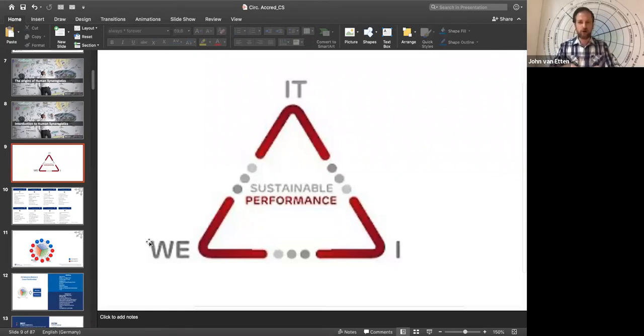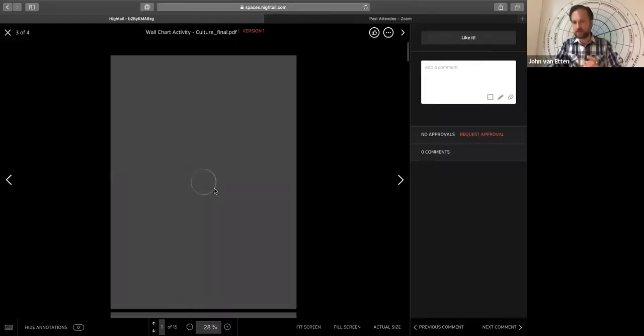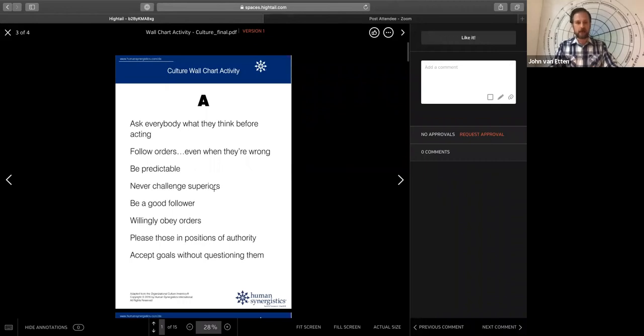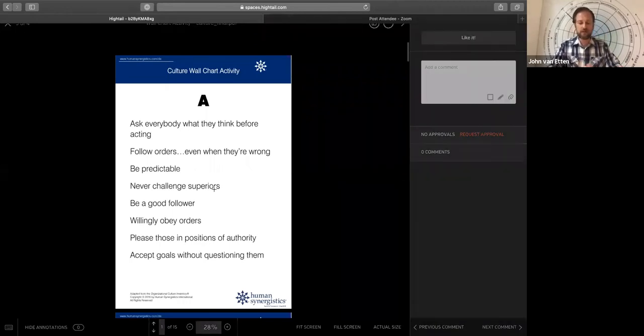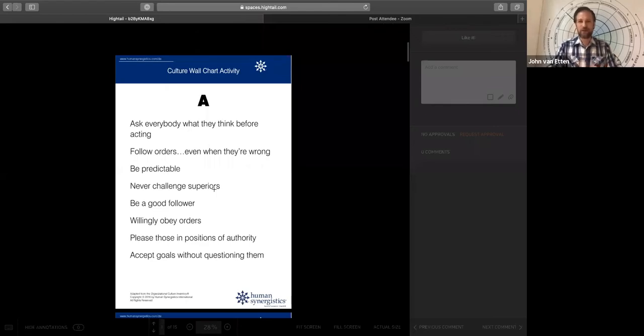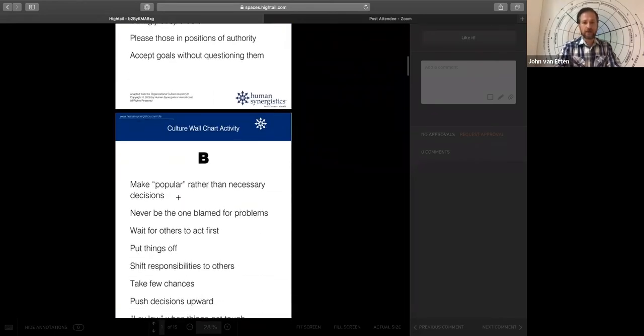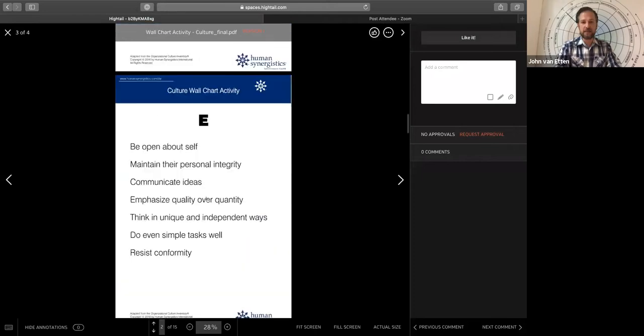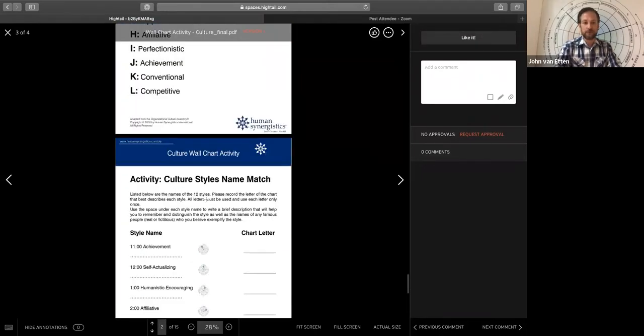That brings me to the third exercise, which is what we call lovingly the wall chart exercise. The wall chart exercise is, I can actually show you very simply. The purpose of these was essentially to quiz people on the styles, meaning in the beginning of the accreditation, we'd of course introduce the Circumplex model and walk them through all 12 styles. And then kind of after lunch, we would ask them to walk out in the hallway, and in the hall, we would have 12 posters hanging on the wall. And you can see they're just labeled A, B, C, D, and so on, all the way through to L.